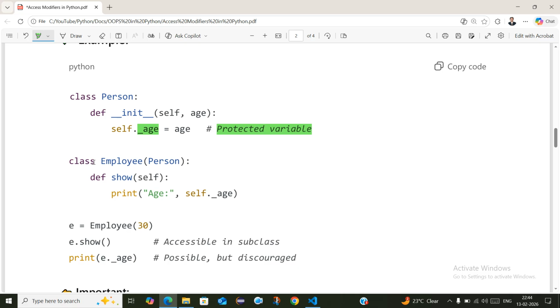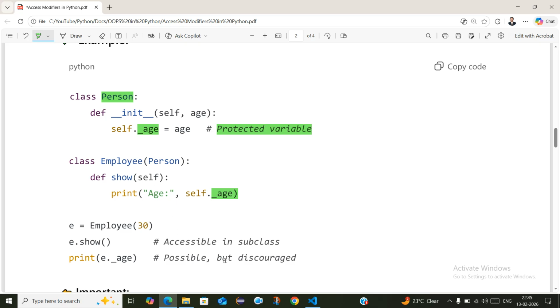Then class Employee inherits the Person class, and it has a show method that prints age, self._age. These protected members can be accessed in the subclass but not outside the class. This is called a protected member.